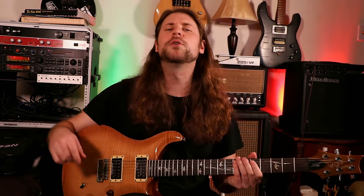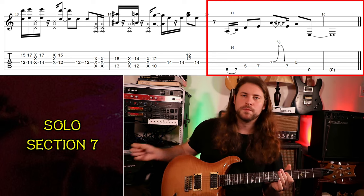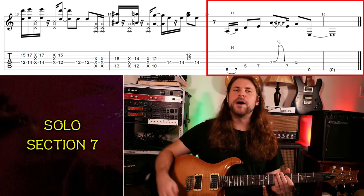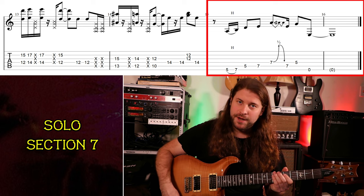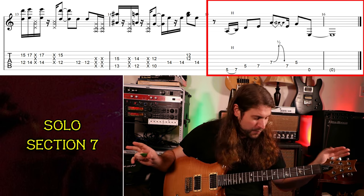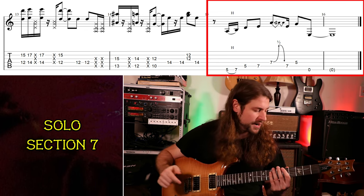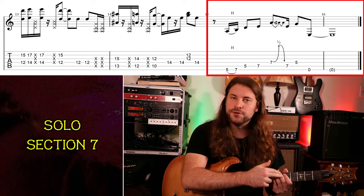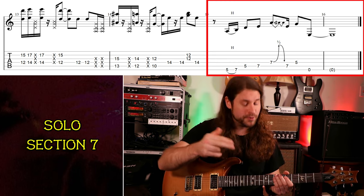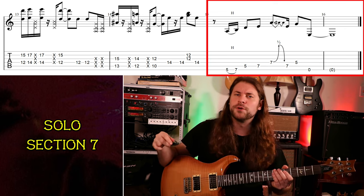Now, we have one more lick here, and we can't possibly resolve on E, could we? We could very possibly resolve on E once again, alright? So the final resolution, the 8th time through, we're resolving on E. And we're basically starting with more E minor pentatonic stuff, but this time in the low register. Jerry Cantrell is known to go through all different registers on the guitar, and here we're hitting pretty much the lowest we've hit so far.